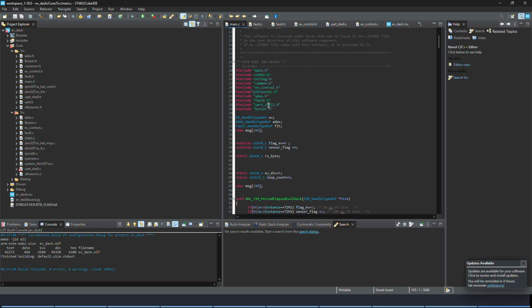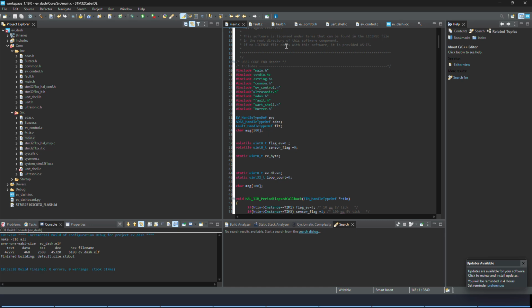This file contains the working code. Now we can build the project. The project is built successfully with zero warnings and errors.